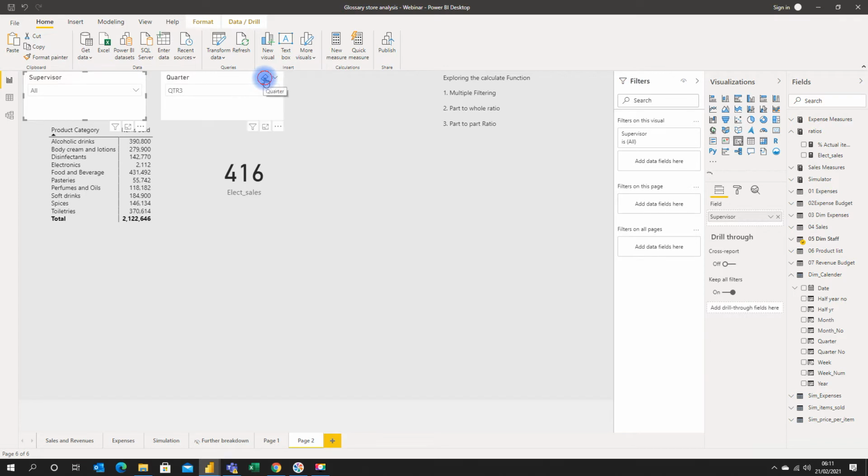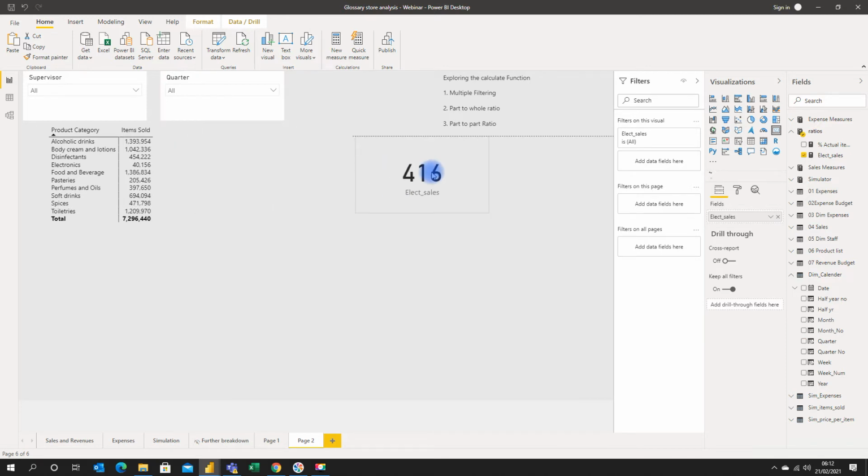The next item on our agenda is to show how we can explore part to whole ratio. First of all, to explore this, we have to get the total sales.